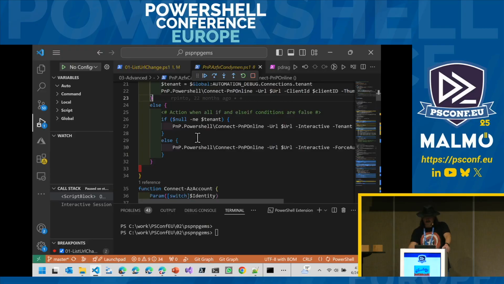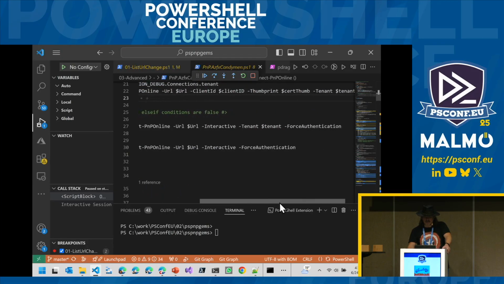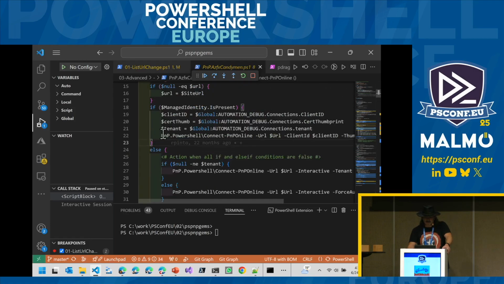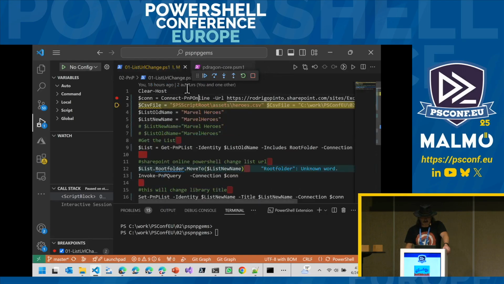And I'm getting old. You see, this is the way that we can actually overcome. So I'm overcoming, if it's present, and stating that the Connect-PnPOnline is the one from this module, but you should read my own environment, my own variables. Okay, it's a wrapper on top of that. It's nothing fancy, but it's kind of cool to do this kind of thing. Okay, so this is the first tip, Connect.